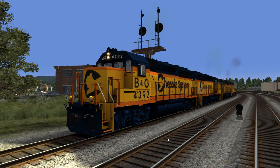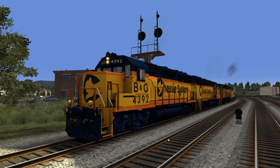Today we are checking out the new B&O Mountain Sub by High Iron Simulations and a bunch of other people who helped. We're not in a scenario or anything, it's just something I whipped up real quick, just to run down most of the trackage. It's 101 miles from here in Cumberland all the way to Grafton, West Virginia, and I plan on running most of it today.